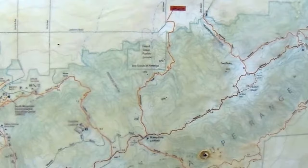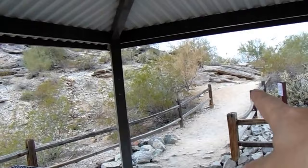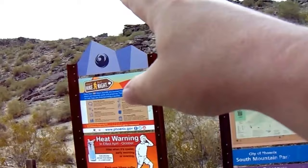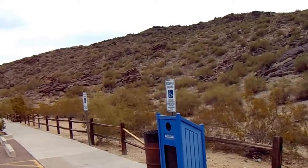Yep, that's it. So, I was gonna show you, but as you can see, the trailhead's over here, and it goes up the mountain, right there on this edge, and then right there, it goes that way, over to the other side of this ridge, and then it goes over that way, so you can't even see it. I was way over that way. But this is where I started the video, so this is where I'm going to end it.